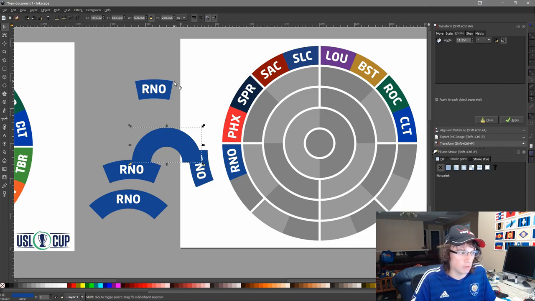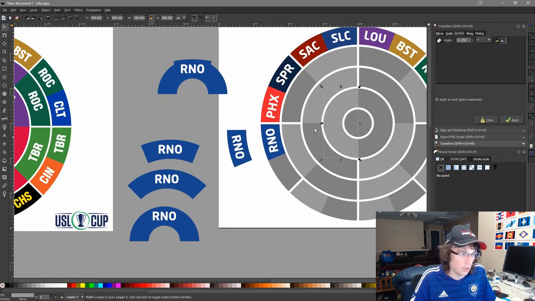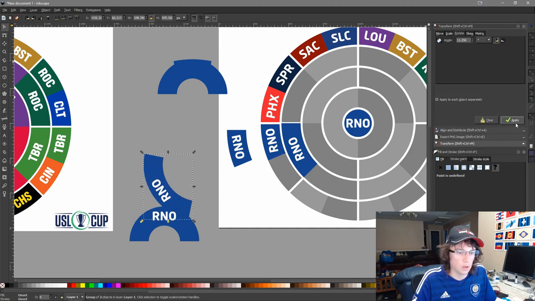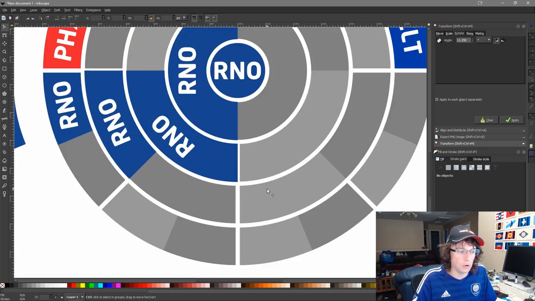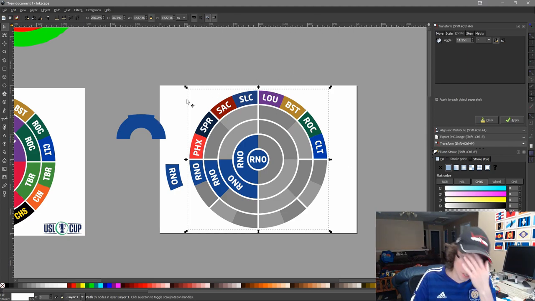So if hypothetically we were saying that Reno makes it to the final and wins the whole thing, we could have these wedges. And then we just take their text here, center it in the middle, and shade the center of the color. And we'll put all of these in place, like so. Put it here, here, here. And that's how you can add those additional wedges to the bracket. And then you're basically just repeating that same little process 16 times, 8 times, 4 times, 2 times, and then once in the middle.